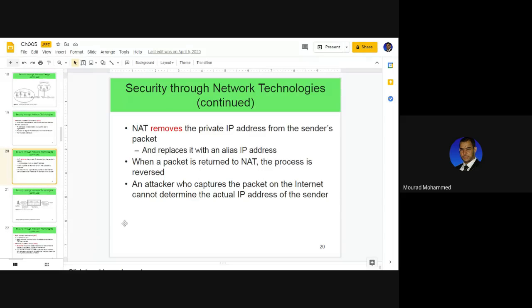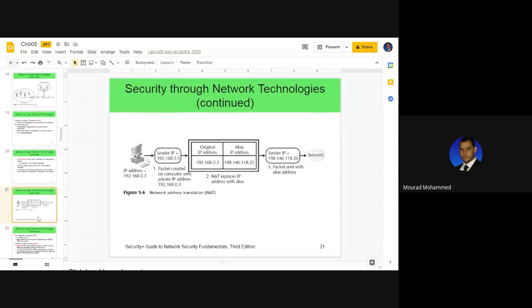Exactly what we were discussing. The NAT is a concern of hiding the real IP address and matching it with a fake one. It's not a fake, but it's an alias. So any party from the external world will see your alias, your fake IP address, not the real one. If they try to attack this IP address, they will, but they will not find any destination. This IP address does not have any representation in the network.